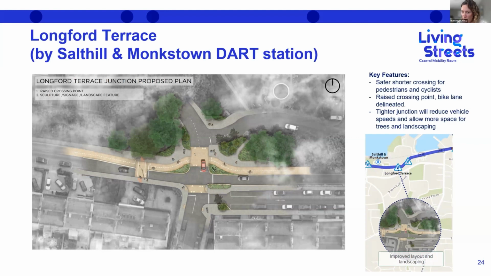Okay, and there was a query here, and maybe this is about the broader projects that are happening simultaneously with the CMR, and it was around Blackrock and connections to Blackrock. It said the existing one-way segregated counterflow on Newtown Avenue in Blackrock should be extended all the way into Blackrock Village and be upgraded to a segregated two-way cycle path. This will allow more casual users easy and safe access to and from Blackrock Village, while still allowing cycling commuters access to the N11. Rory or Conor, do you want to respond to that one, please?